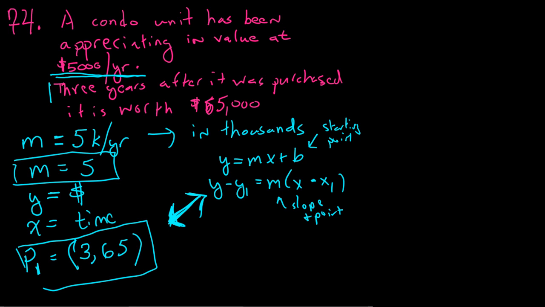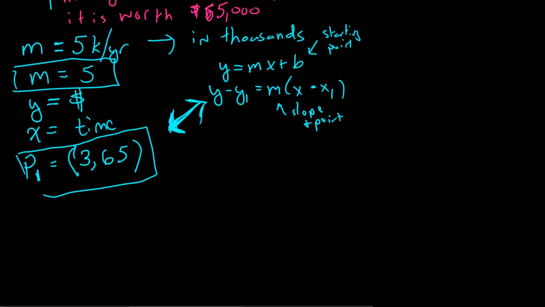This conversion of data to things that make up lines means that instead of having to write little tables and try to figure out the pattern, we borrow the pattern we already know. And the pattern we already know is linear in this case. So let's finish this linearization out here. I'm going to use point slope form. I'm going to keep the variables the same. I'm going to say y minus y1, which is the 65, is equal to, well, my slope was 5, x minus x1, which is 3.